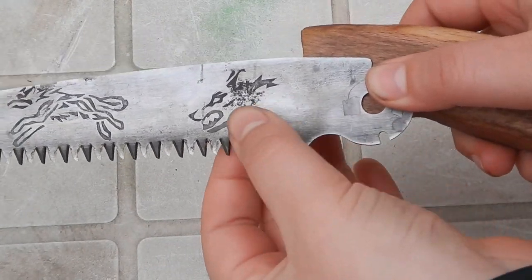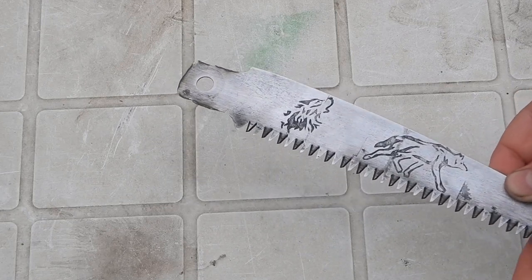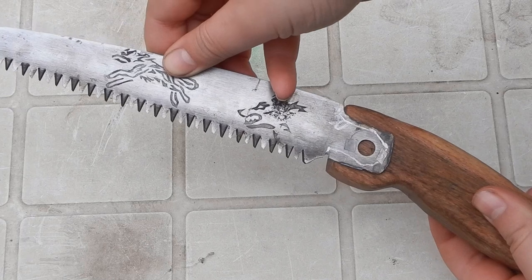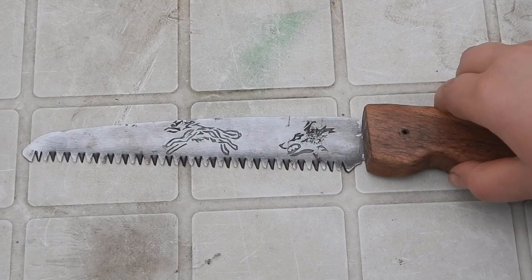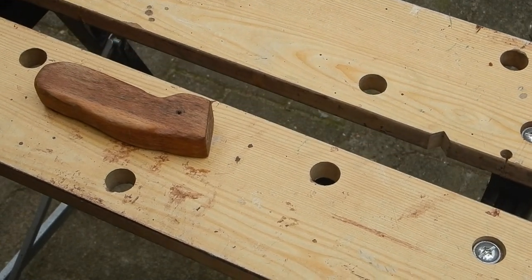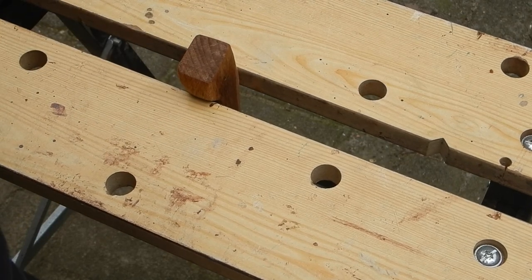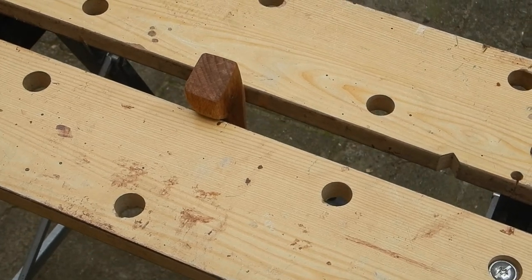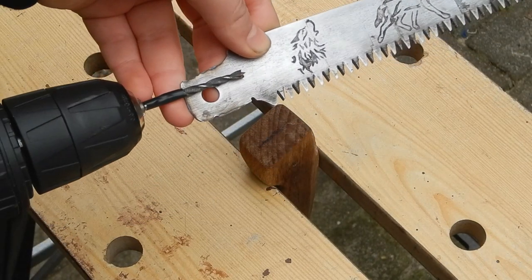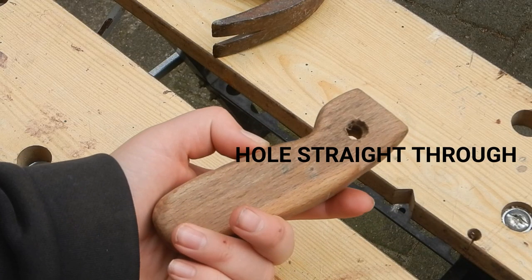Now that it's dried, it's time to attach the blade to the handle. First, I made some adjustments to the blade because otherwise it wouldn't fit. I drilled a hole straight through and also made a slot for the blade to fit into.